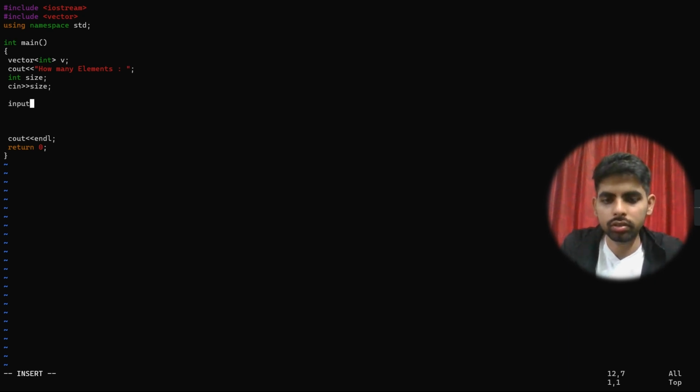Now let's pass this to the input function: v comma size and an iterator 0.